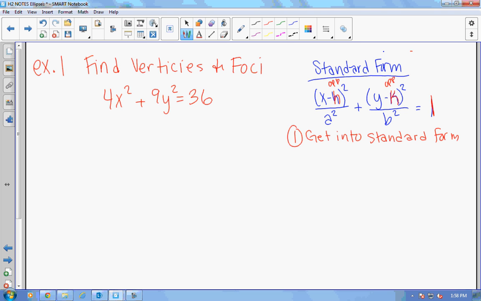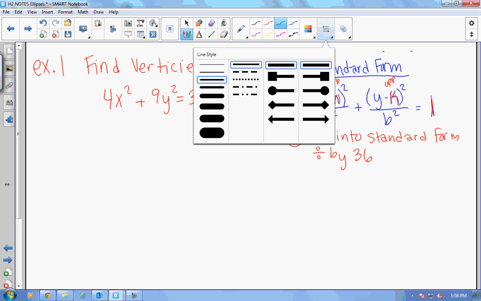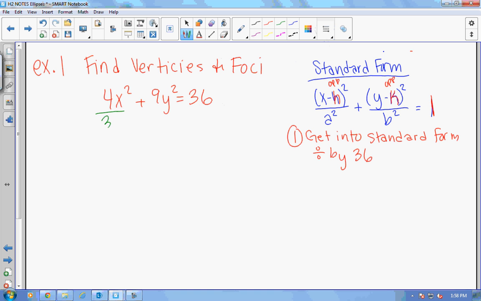Square roots? Not square roots, no. If you take the square root of 36, it's 6, or plus or minus 6, it's not 1. How do we get 36 to be a 1? We divide it by 1? We don't divide by 1, we divide by, I heard it back here. Rekha? 36. So we'll divide by 36. That means everything needs to be divided by 36.